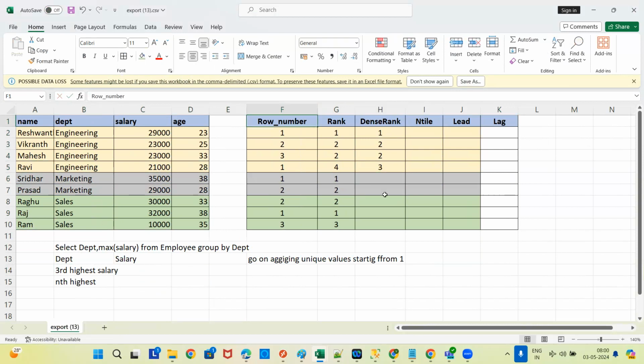So the main question in the interview people will ask is about these 3. What does the rank do? They will purposefully ask you, can you fetch a third highest salary? Even I ask if I am in the interview panel. Dense rank doesn't skip the sequence. Rank skips the sequence if it finds the same rank being given to multiple rows.